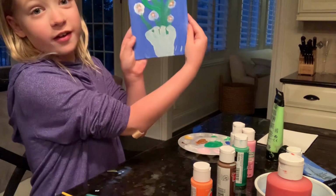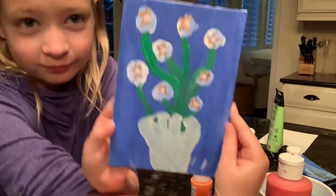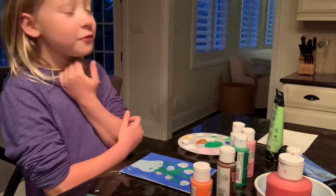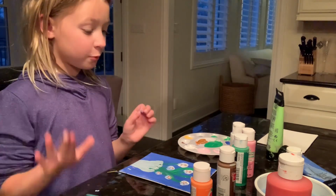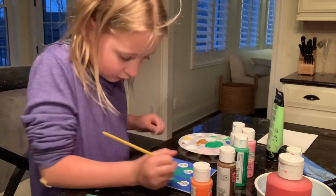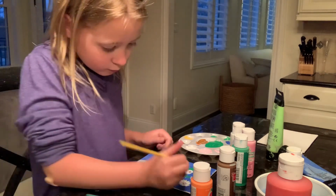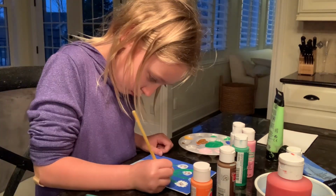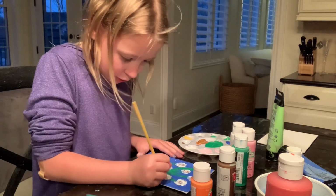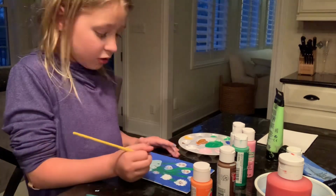Okay, then your lilies are going to be looking something like this. The next part, and one of the last steps, is going to be to spread out and make petals all around your canvas. So you can just fill it in and do your petals. If you made a mistake, it doesn't really matter because you're going to go back over it.